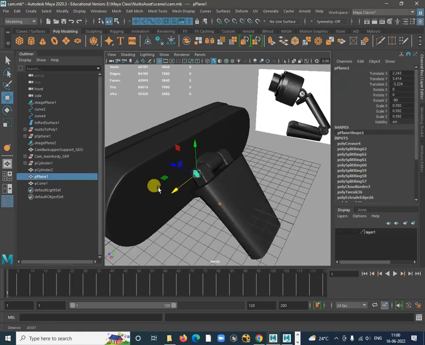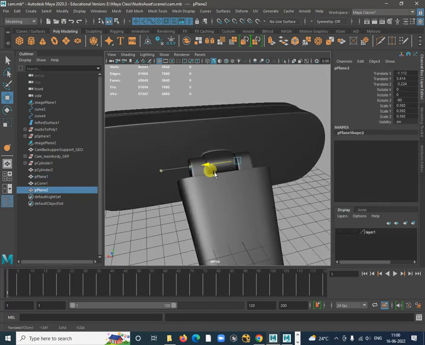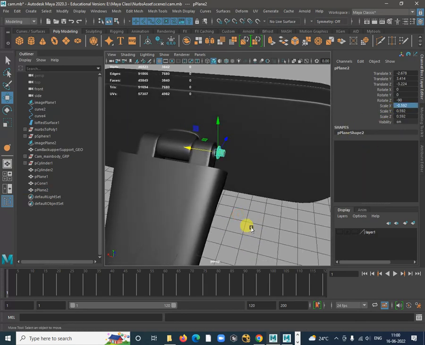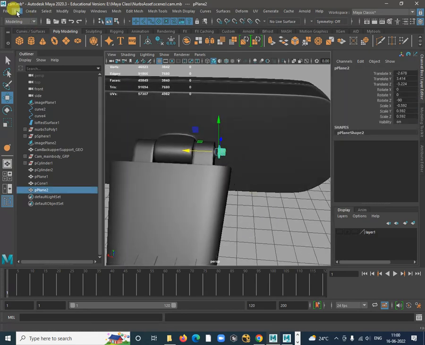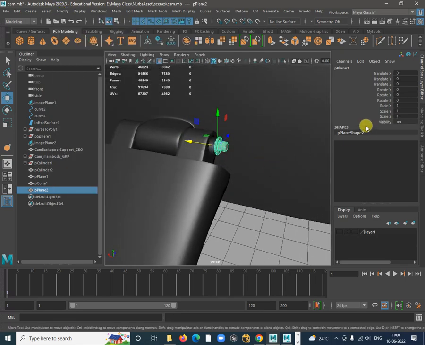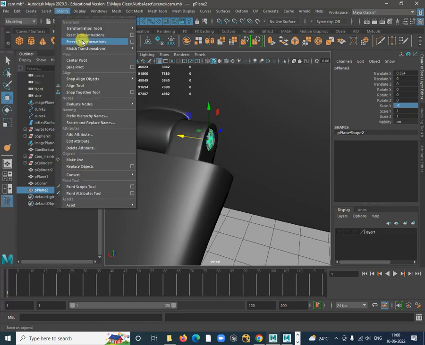Okay, so now we have this shape. So same thing you'll be duplicating on the other side. Control D. Move it over here and scale. This is X axis. So type it minus. So sometimes, which is this axis. So you guys go to modify, freeze transformation. And which is this axis. So minus 1. So I can just do like this and again freeze this. So go to modify, freeze transformation.